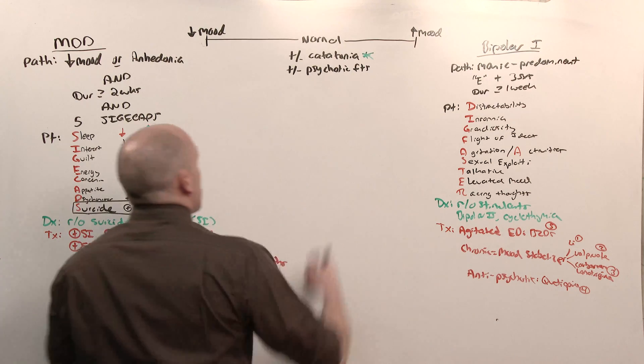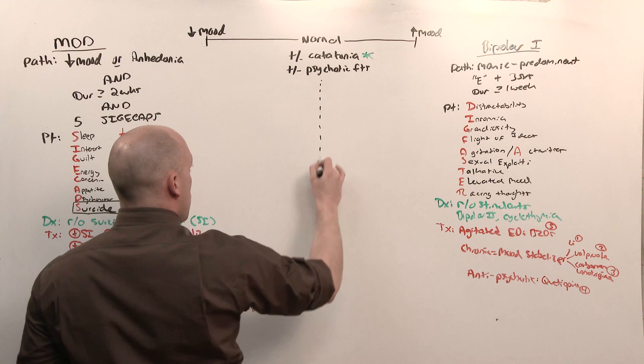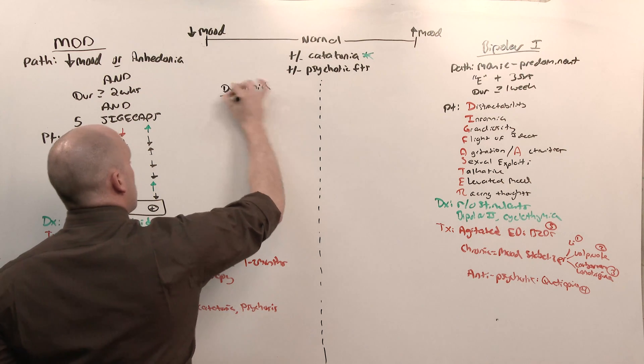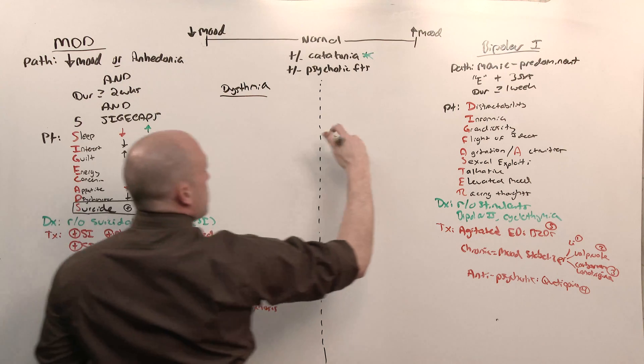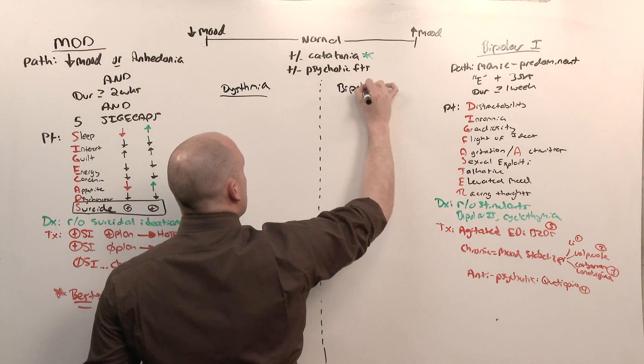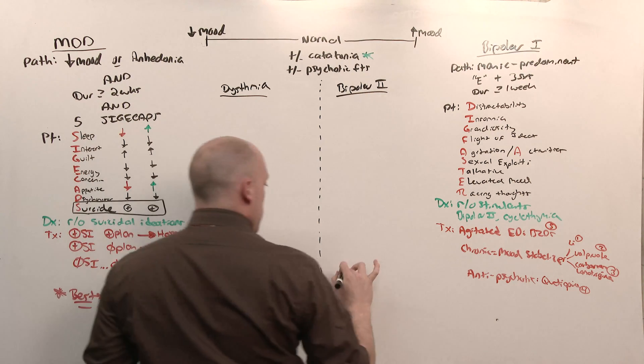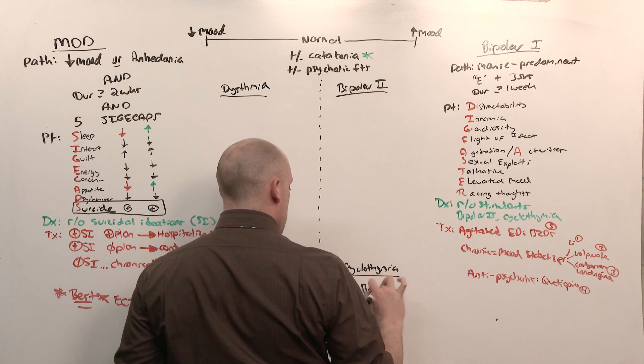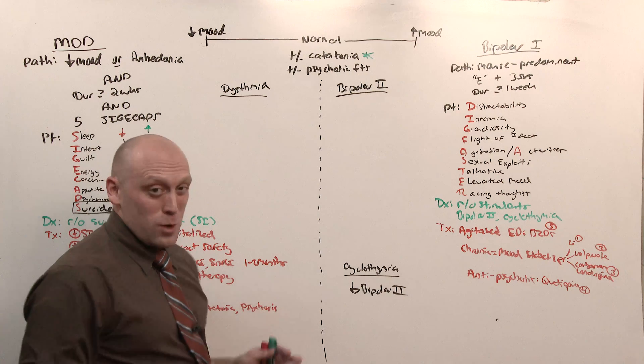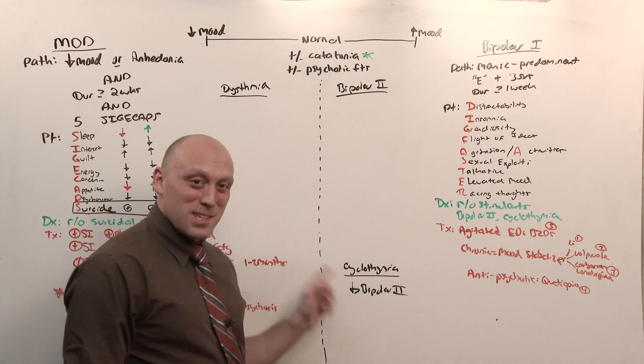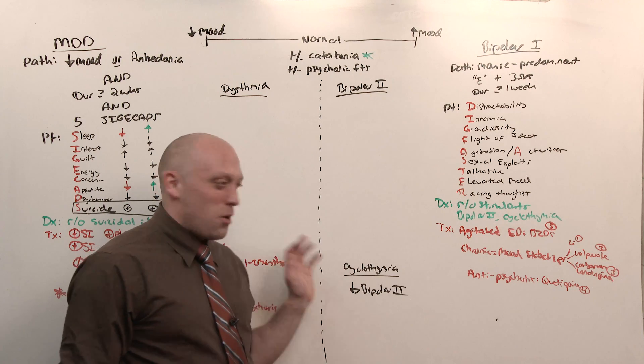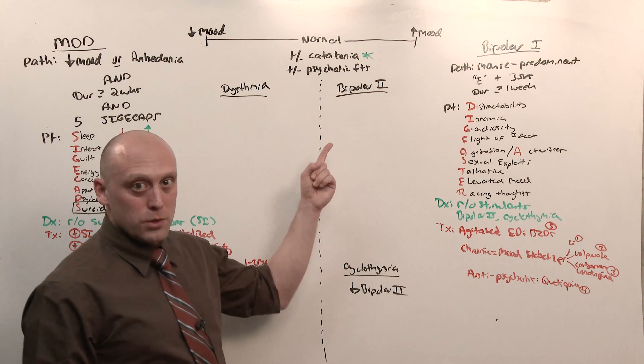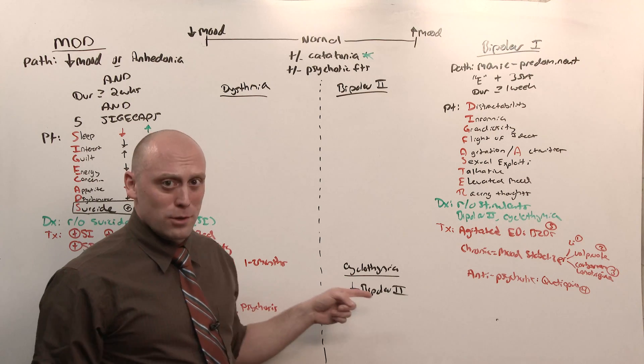Now, if you break the board according to high mood, low mood, you'll see how I link the remainder of the halfway diseases. I put dysthymia on the left side of the board with major depressive disorder, and I put bipolar 2 on the right side to be with bipolar 1. I'm going to put cyclothymia down here because it's just a lesser version of bipolar 2. It's treated the same way. It usually doesn't even require treatment. The cyclothymia patients are the people you hated in medical school. They studied 16 hours a day, got all A's, did everything right, always had the energy, were always at the parties. They did fantastic, and they never had any of the depression symptoms required for them to be bipolar 2. They weren't medicated. They just did better than you. Those people.